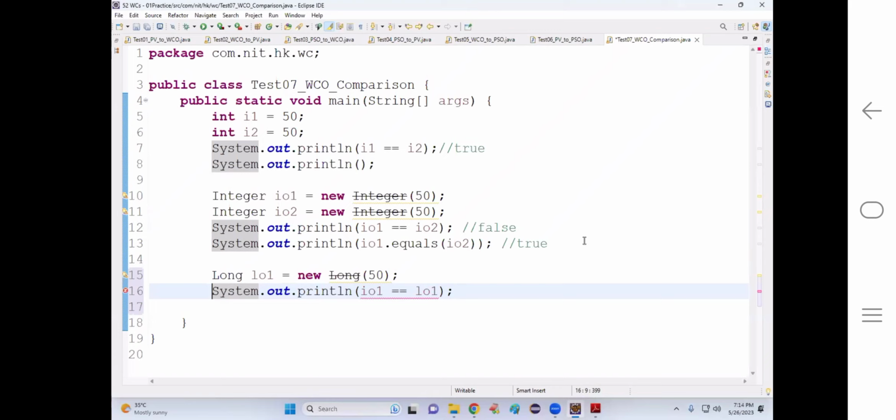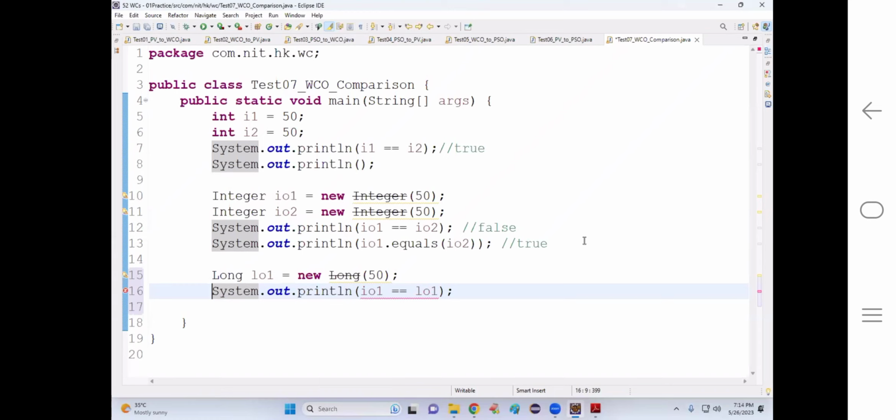Ask, dear senior batch students, what is the output of this program? Let's see how many people respond. They will say false, because like you, they will also compare the objects with double equal and say false. That proves I didn't cover this chapter in their batch.